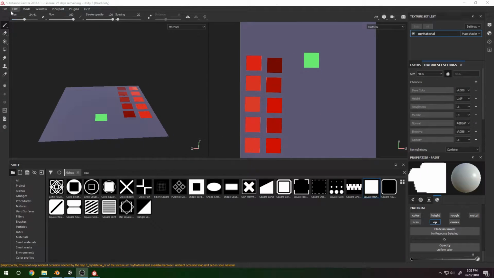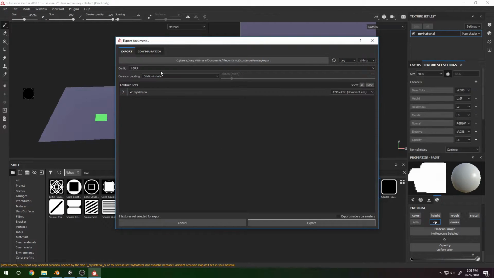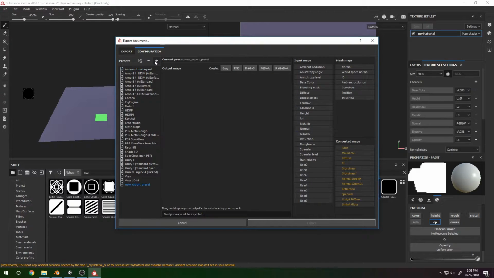Now you just need to jump into Substance Painter, where I'm going to assume you already have your model textured and ready to go. You just need to export the textures from Substance to get them into Unity. To do this, you're going to need to export your textures and create a new export preset, which I'm going to name HD render pipeline. Now that you have this blank configuration, you're going to need to create some output maps.